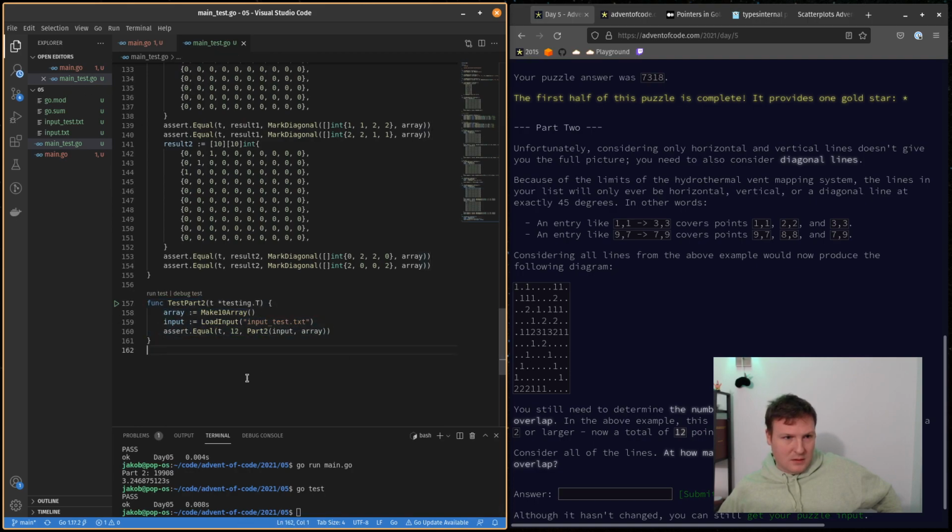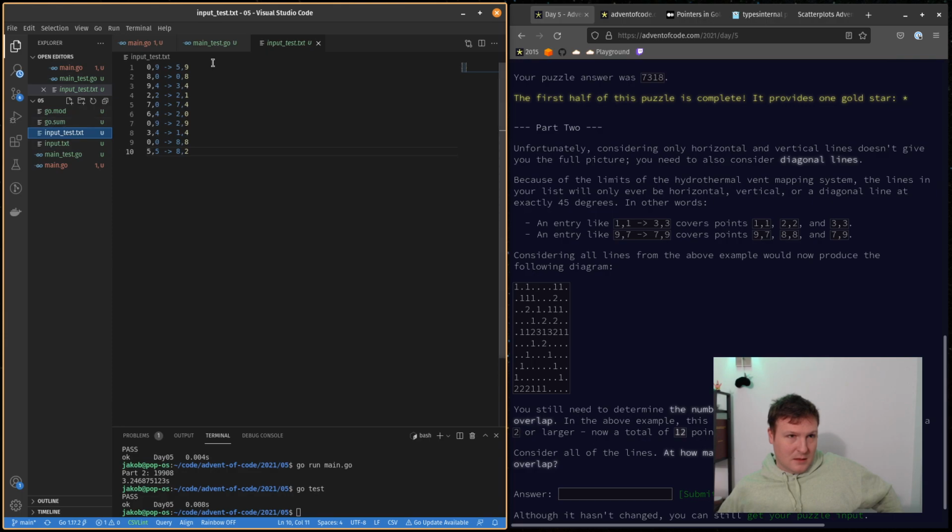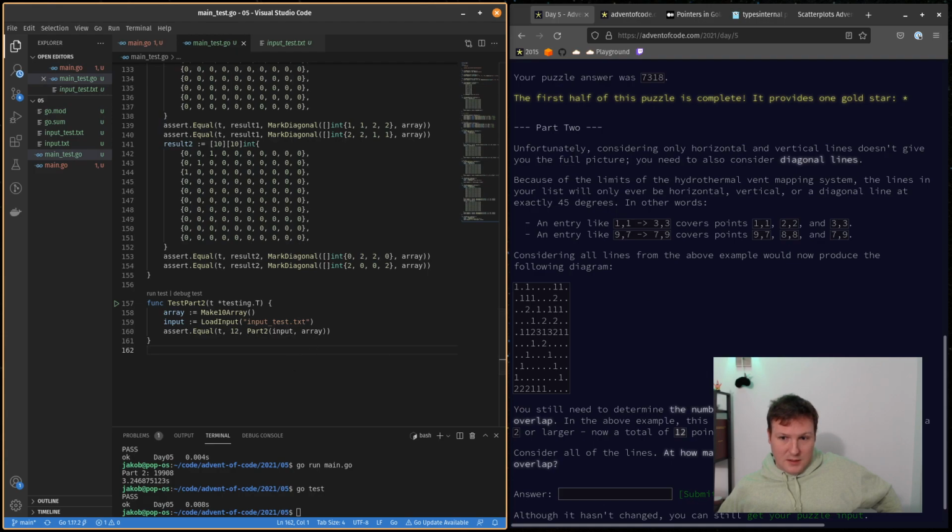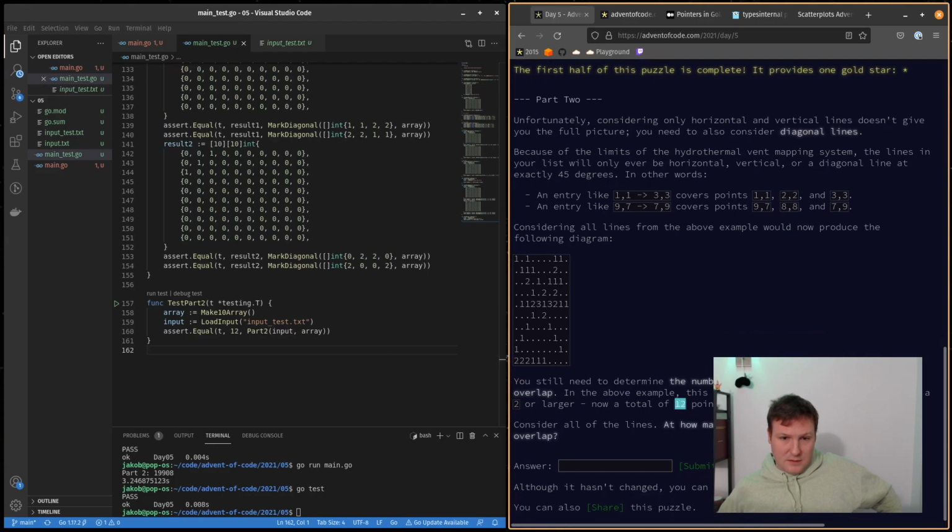Apricot 4. I'm making my 10 by 10 array. I'm loading my input here. And getting 12 out.